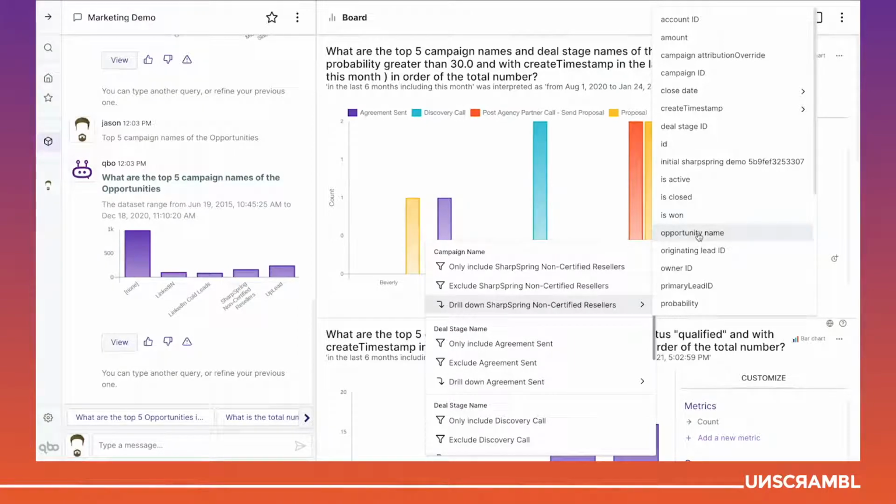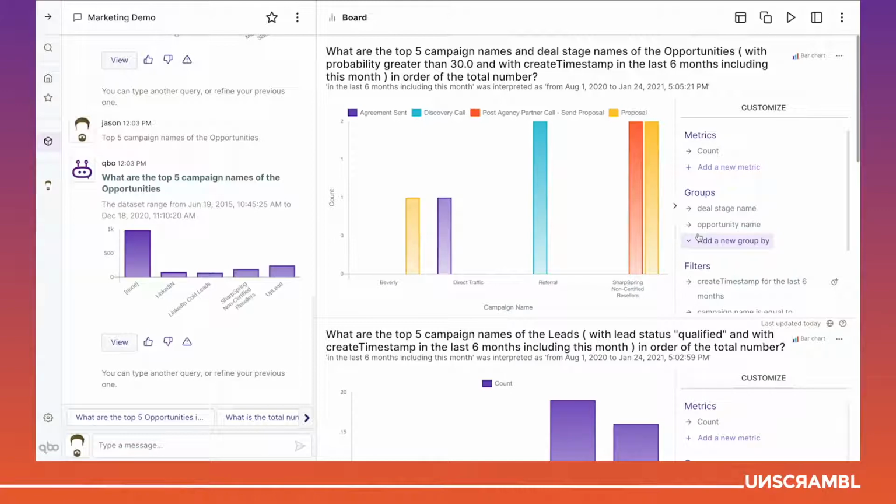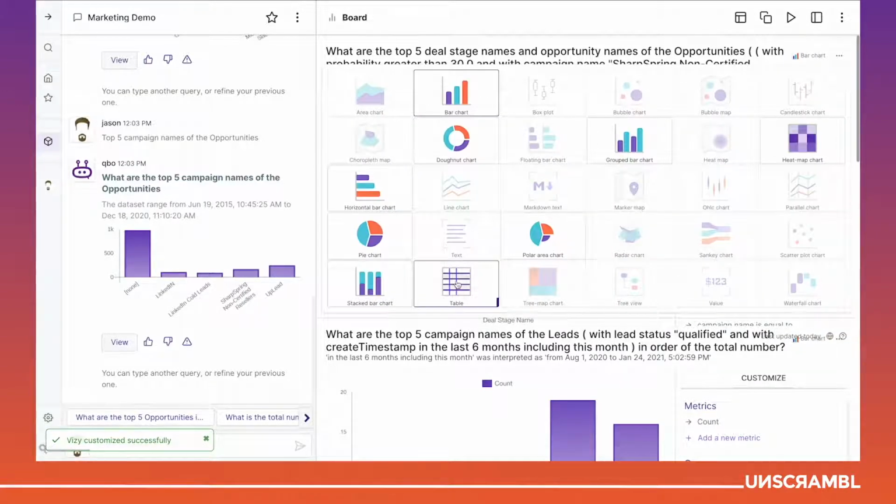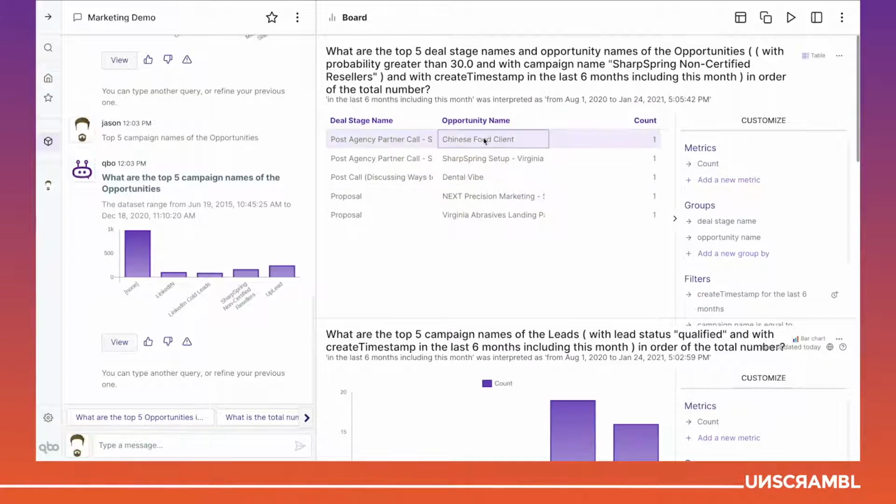So which ones of these opportunities are at an advanced stage and again coming in from the stock campaigns. And I can change this to a table to get the name of the opportunities. So these are the 5 opportunities that actually came in from Sharp Spring non-certified resellers, and that have a pretty high probability of winning, so more than 30% at this point at least.